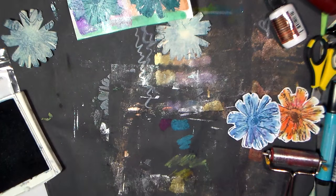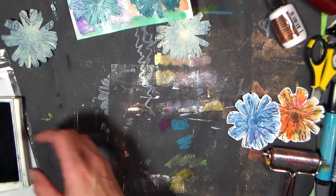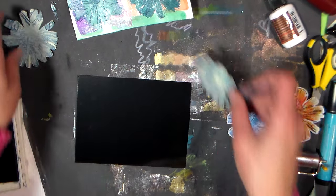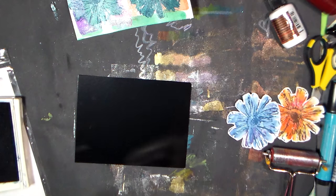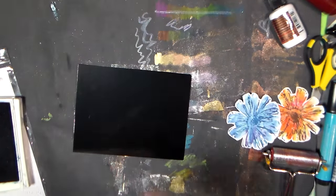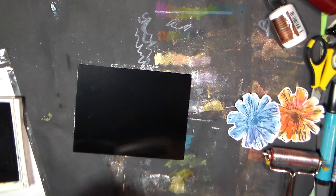Okay, the other technique I wanted to show you is the cool background on black, and this was a technique I have to attribute to Judikins. I met her at a stamp show. I think it was the first stamp show I went to, but I think I saw this one at the second stamp show I'd ever gone to before she stopped coming this far east. And it was such a fun technique. I just absolutely loved it.